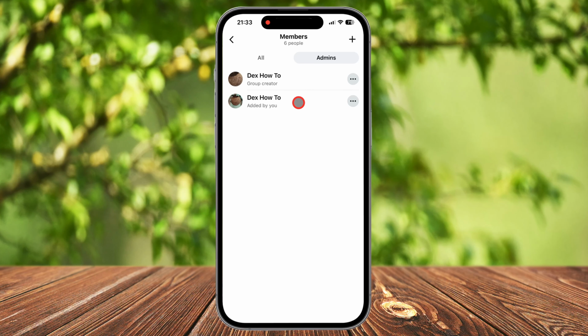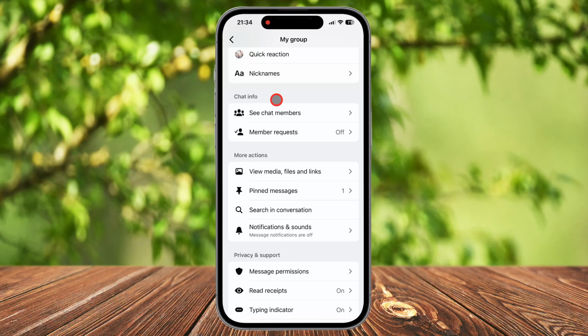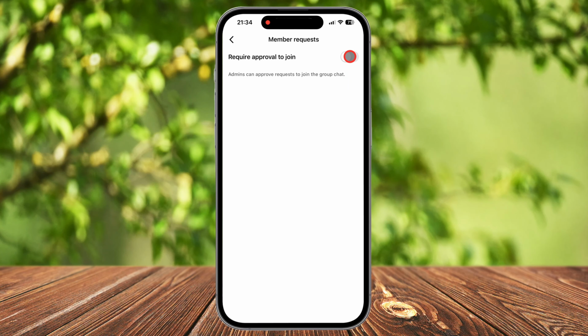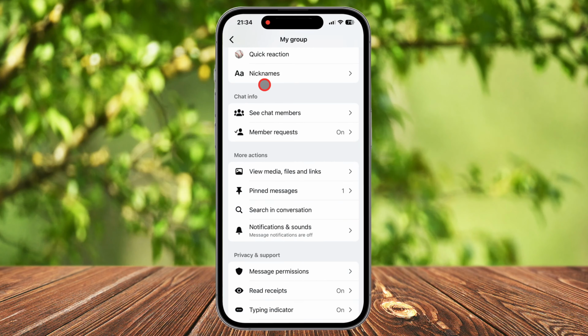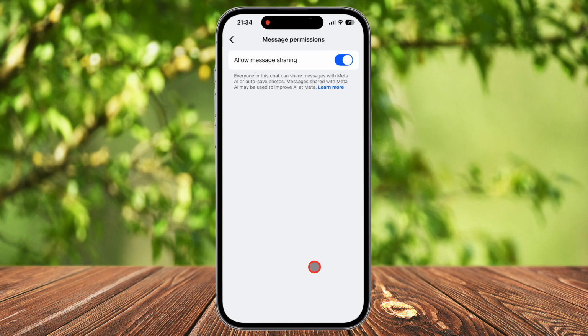Now let's talk about the big one, privacy. Ever been randomly added to a sketchy group chat by a stranger? It's the worst. You can stop this from happening. While there isn't one magic block all groups button, you can get pretty close. These controls are in your main Facebook account settings, not Messenger. Open the Facebook app, go to Settings, and find How People Find and Contact You. By limiting who can send you message requests, you can drastically cut down on unwanted adds. It's your shield against being dragged into conversations you want no part of.